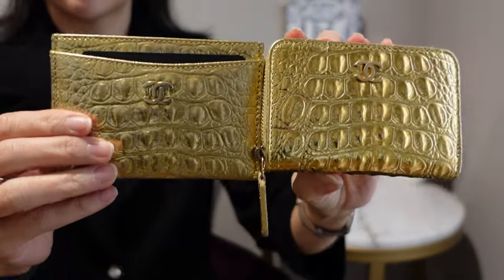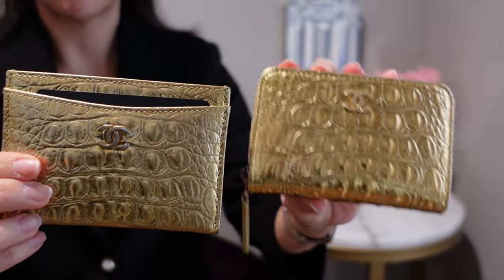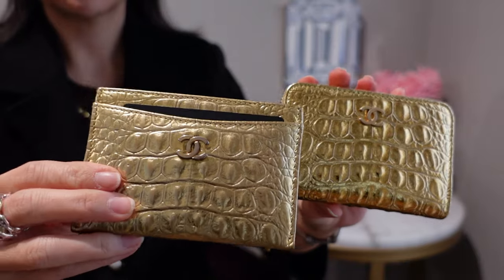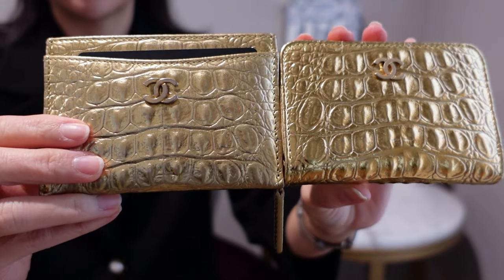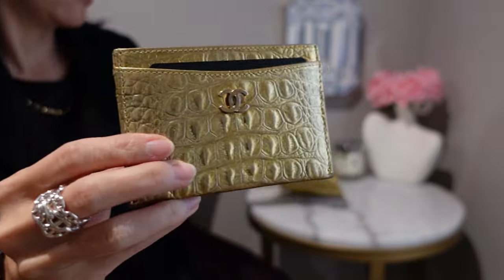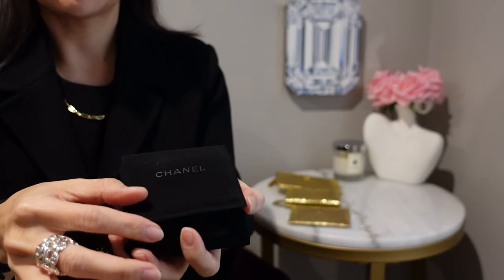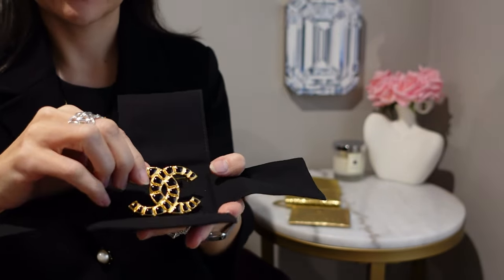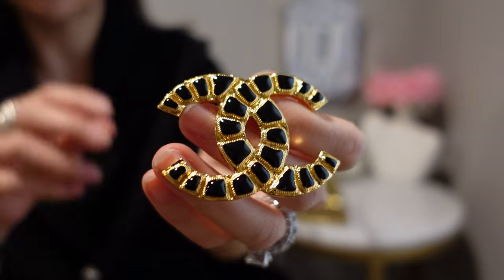I'll put them side by side — you can see the gold has held up well but it's definitely not as shiny as the one that just sits in a drawer. This one is in my pockets and purses constantly, and while it's less shiny, it has held up really well. It's been put to such good use that I'm almost thinking about getting a backup before it's in tatters. My last item from this collection is from the costume jewelry line — my Chanel croc brooch in black enamel with yellow gold hardware.